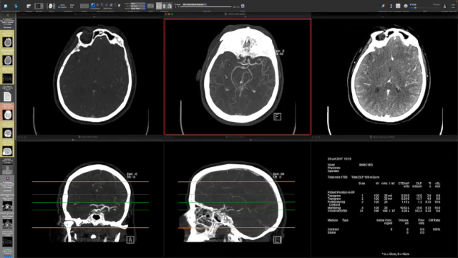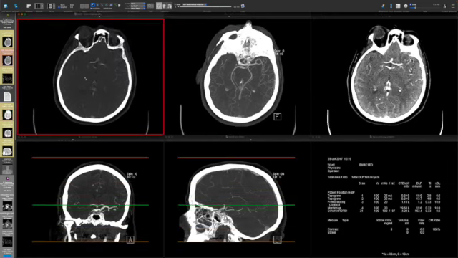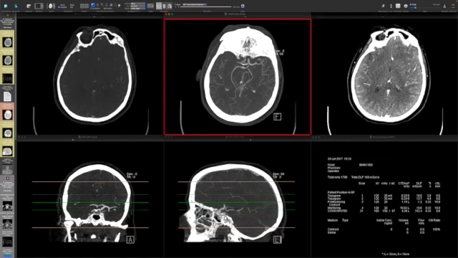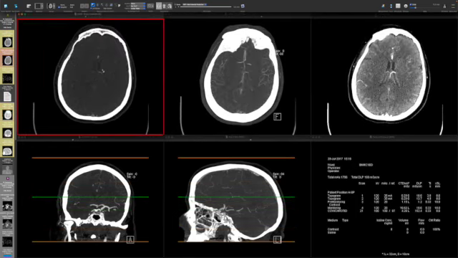This is probably being filled via collaterals from small leptomeningeal vessels, because we really don't have any collateralization that we can see here. It's just occluded. So this is probably some leptomeningeal collateral filling of these Sylvian branches of the middle cerebral artery on the right. Again, you can see that the enhancement, even within those collaterally filled MCA branches, is much less, right? It's asymmetrically less enhancing on this side than it is on this side. Okay, so we've talked about the middle cerebral arteries.